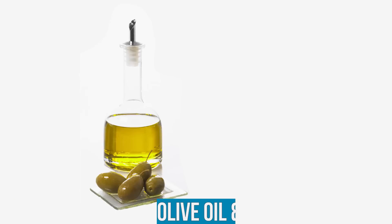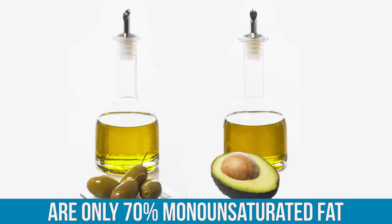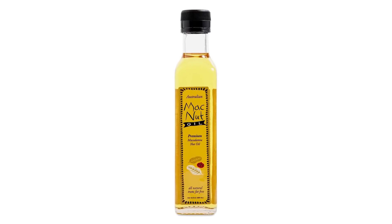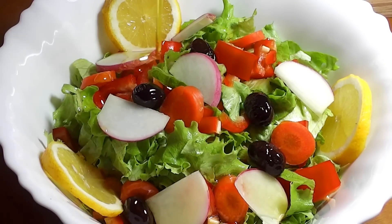That might not be triggering anything for you yet, so let me put it this way: extra virgin olive oil and avocado oil — supposedly the healthiest oils — are only 70% monounsaturated fat. So opt for macadamia nut oil or eat the macadamia nuts whenever you can. They don't have the antioxidant profiles of extra virgin olive oil or avocado oil, but when it comes to a satiating, tasty fat, you're not going to get any better than macadamia nuts.